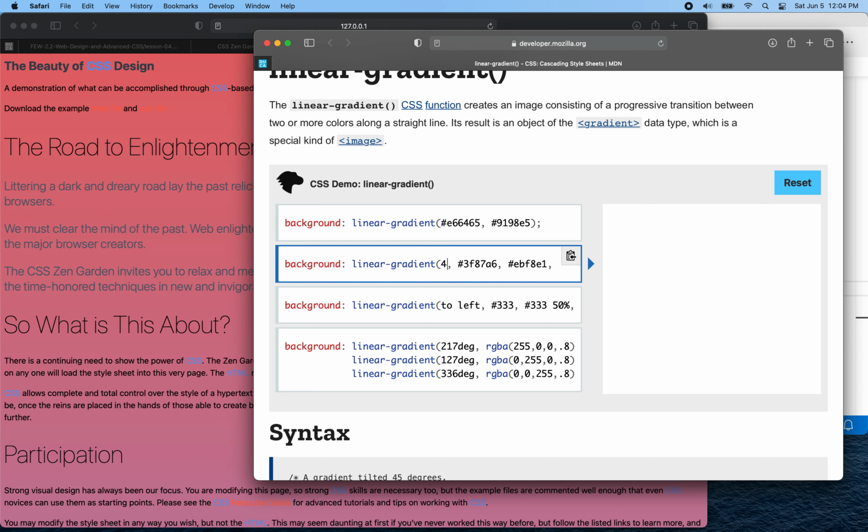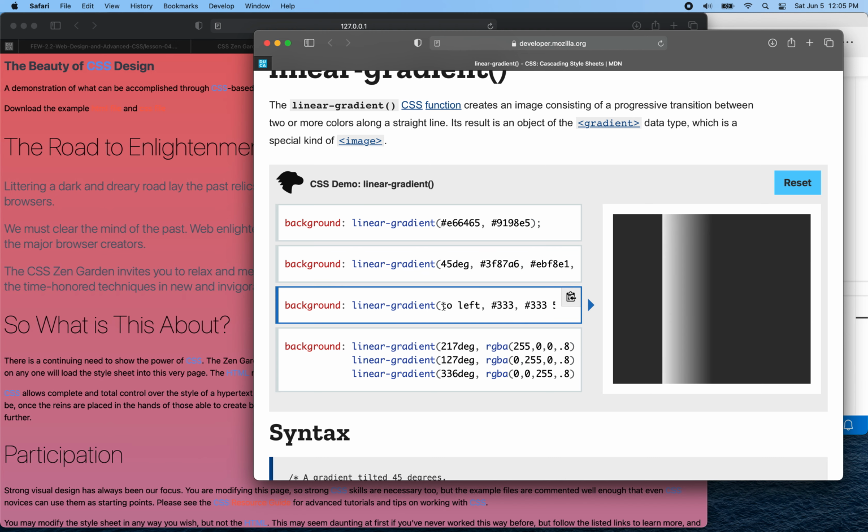I think you can put degrees in here, so you can do 45 degrees, right? So if I put in 45 degrees, this is the angle that the gradient is on, 45 degrees. They put turn in there, that's like a unit for rotation, right? Okay. And you can also use a keyword to say where you're running your gradient from. So you can say to the left or to the right or to the bottom, right?